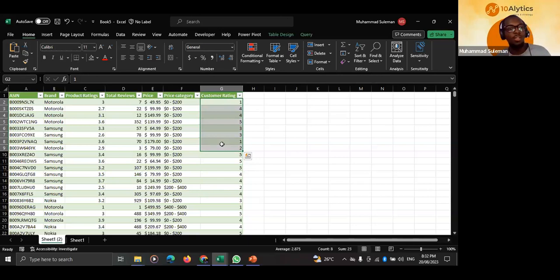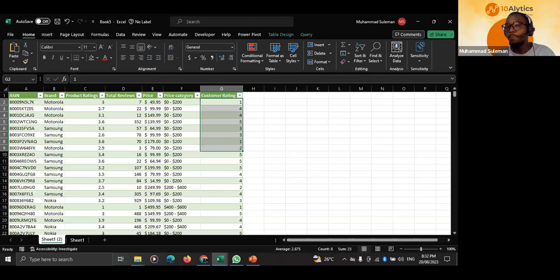How many of us have seen on the Play Store, when you want to download an app you've not used before and you want to see the reviews, you go to the ratings where you have 1, 2, 3, 4, 5, and you see a bar showing that most people give a 5-star, others give a 4-star, and so on.